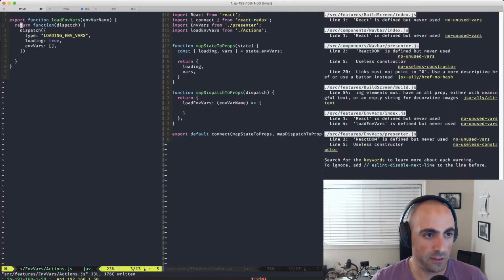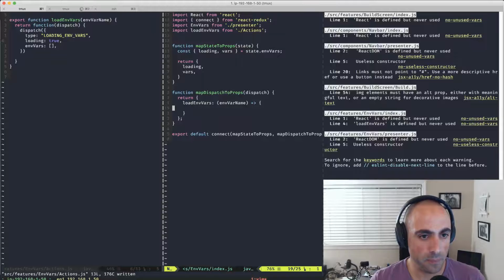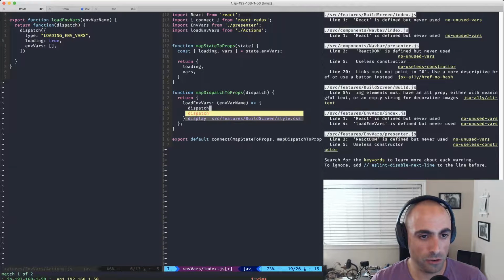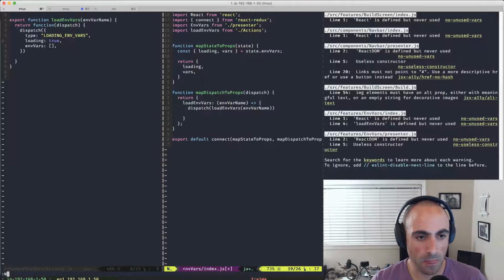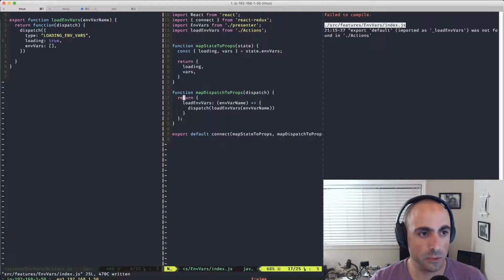So first, let's add the loading. So here we're going to dispatch load envars with envar name. So first thing we're going to do, we're going to change the loading. It was not found in actions, default. Oh, so okay. So this should be this.